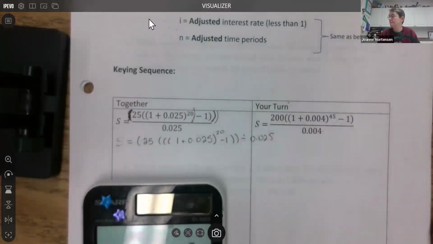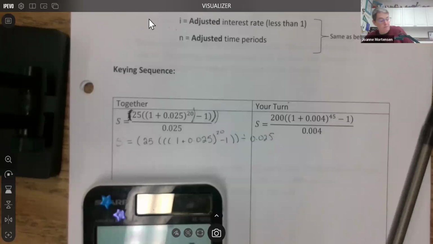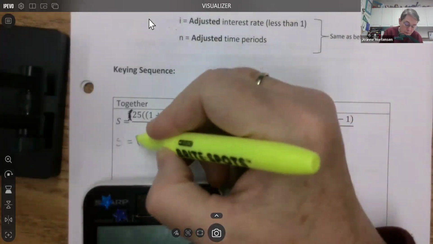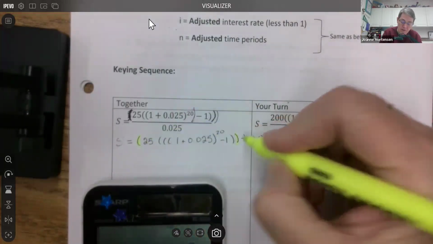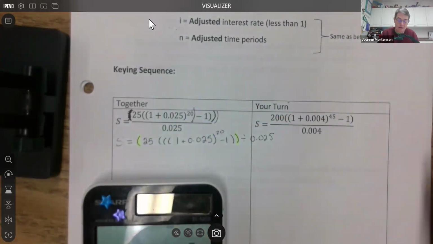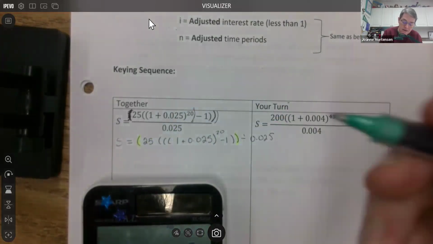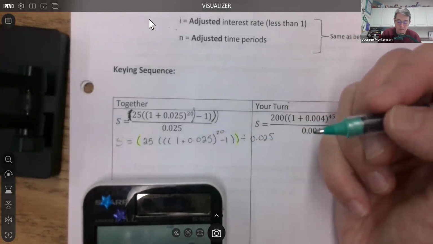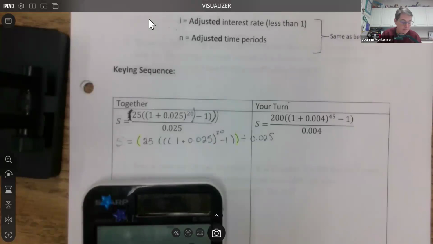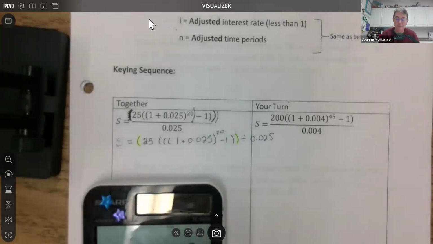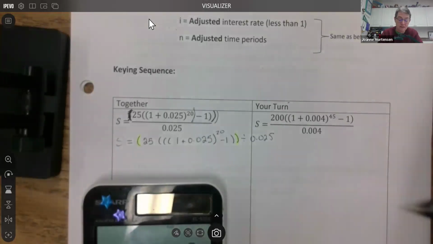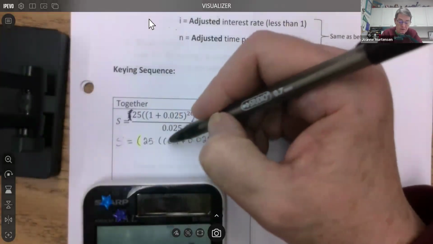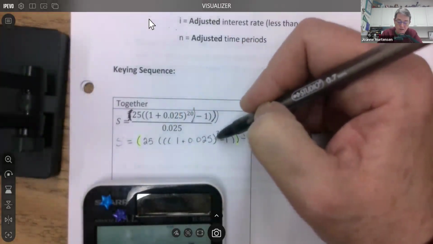So, grab me a pen and a highlighter. This bracket here belongs with that bracket there. And then, oh my Lord. There's clearly too many brackets here, but let's try it, because I'm noticing I got 1, 2, 3, 4 at the front, and I've got 1, 2, 3 at the back.